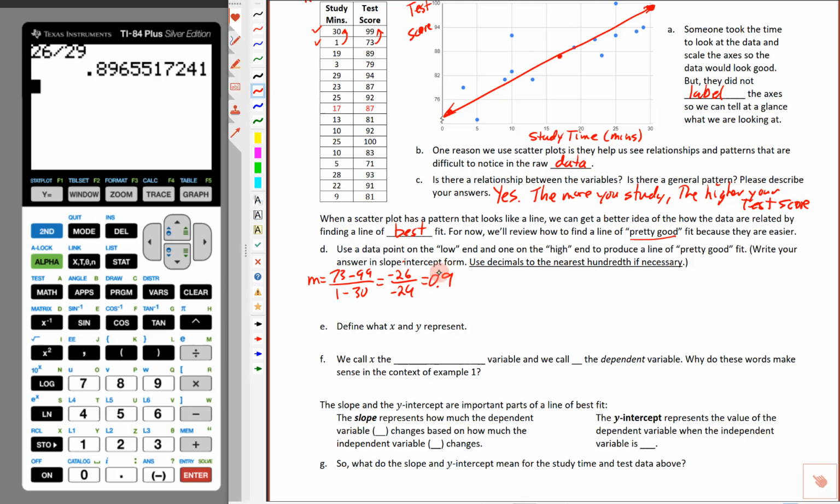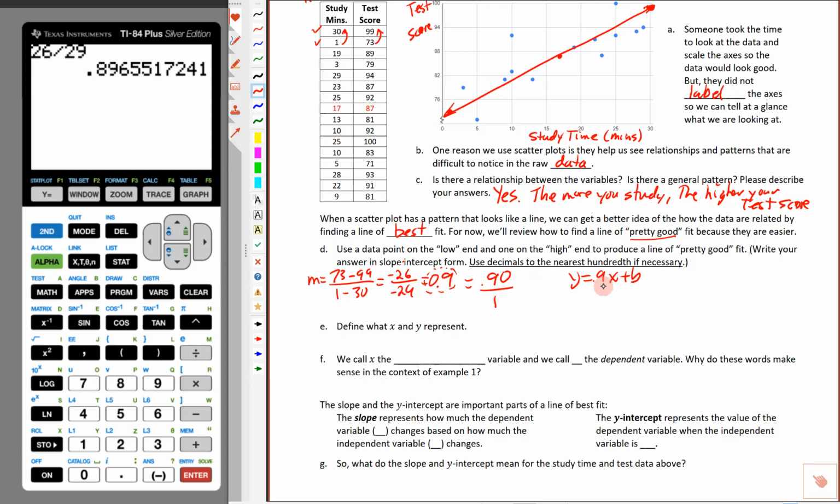Now, if you're one of those people who gets really technical, we're going to say the slope is 0.9. I have a hard time even saying that. If I were to write that out, and remember, slope is a fraction, I'd do 0.90 over 1, just to emphasize the idea that we're going to rise 0.9 and run 1. We'll leave it that way for right now. Then I'm going to write down y equals mx plus b. But in this case, we already know the slope is 0.9, so I'm going to replace m with 0.9.